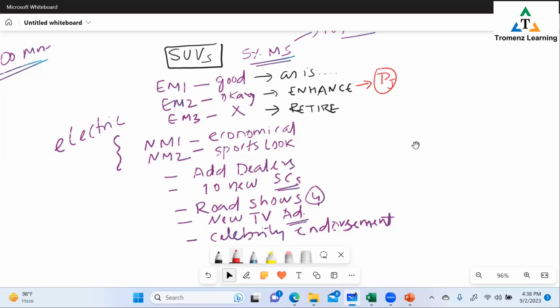I said we're going to retire it. Now, retiring an existing model. Okay, even this can be given the shape of a project. Retiring an existing model is again a classic project. One-time work. We'll have to decommission resources, facilities, and all, settle contracts and all. So even this can be given the shape of a project.